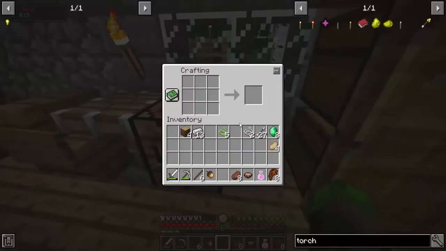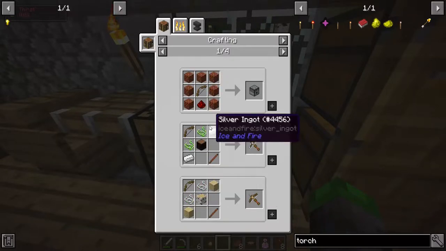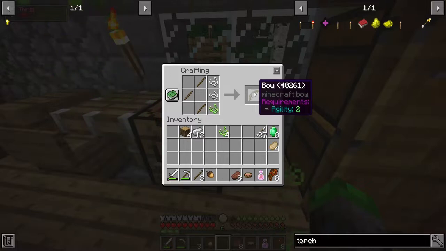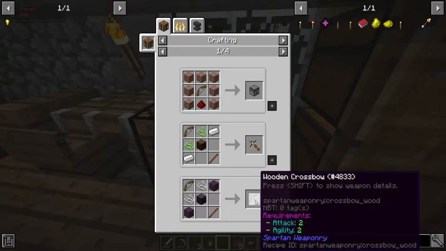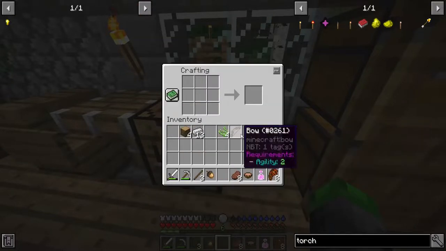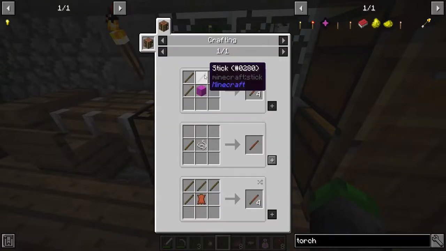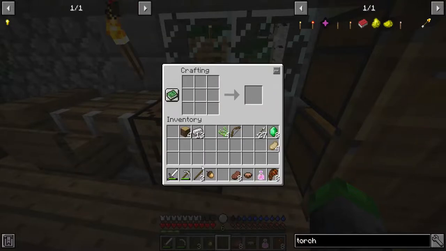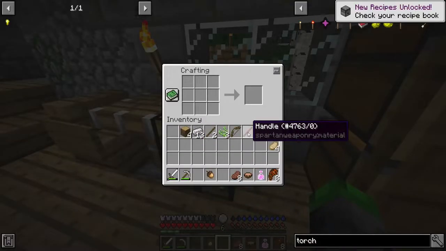Okie dokie. So, let's see here. I wanted to start off by making a crossbow. That's a dark crossbow. This is the iron one that I wanted to make. We're missing... what are we missing? A stick and a string. Okay. Handle. Yay! We got a handle. Okay, and then what do we use this said handle for?